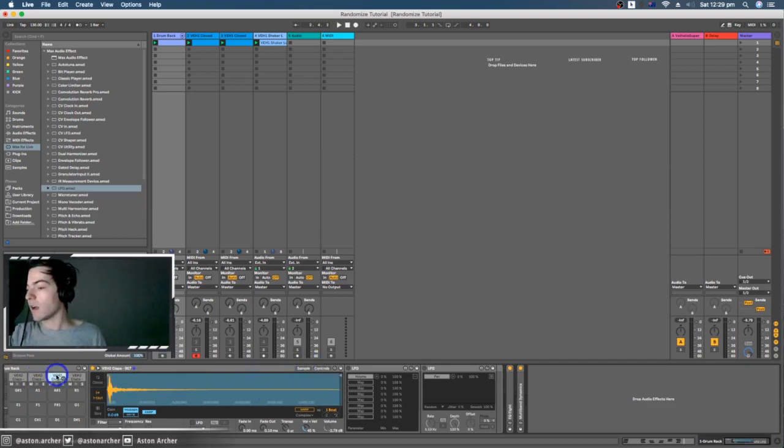So for starters, I've got a drum rack open with these claps. I'm only using these 3 at the moment. Now what we're going to do inside the drum rack is drag an LFO onto each sample. You can do it on the main channel, which will affect them all, but we're going to be affecting each sample individually. I've got a couple on at the moment, and I'll show you why in a second. So we'll start off with this one.